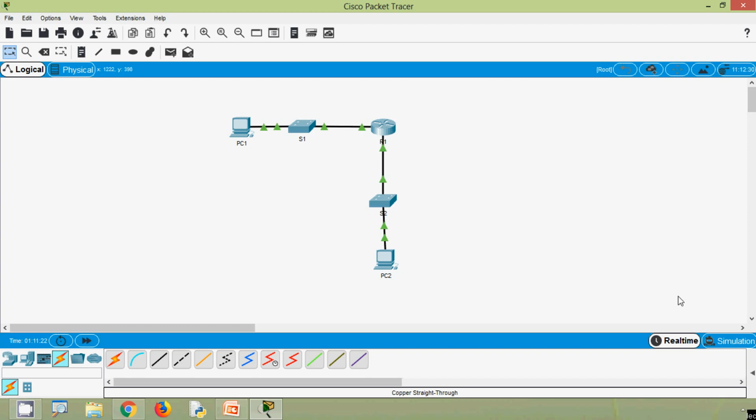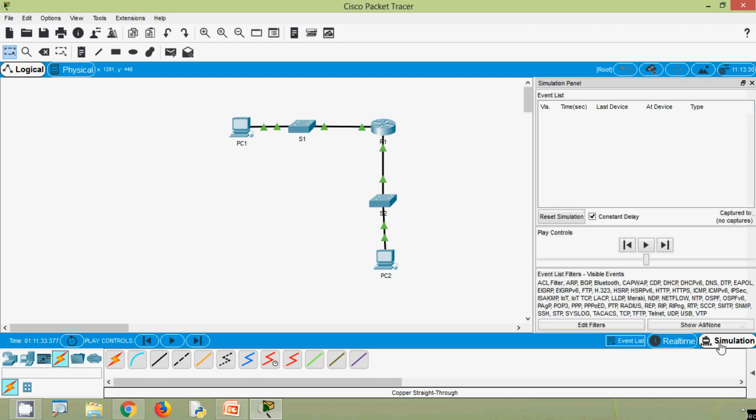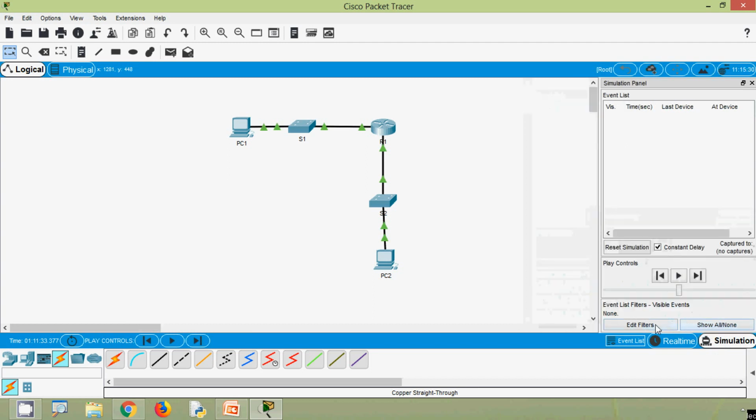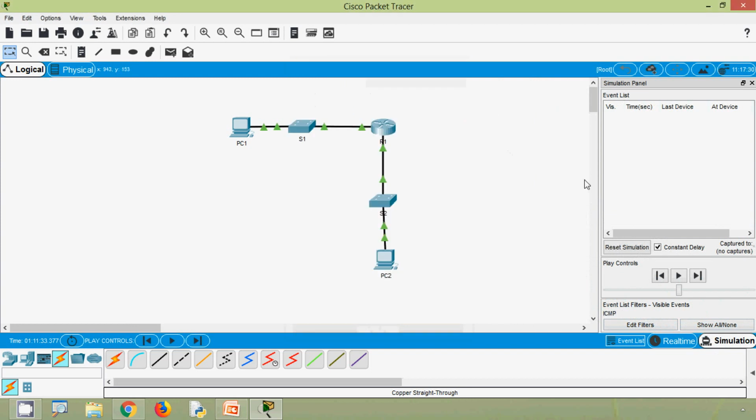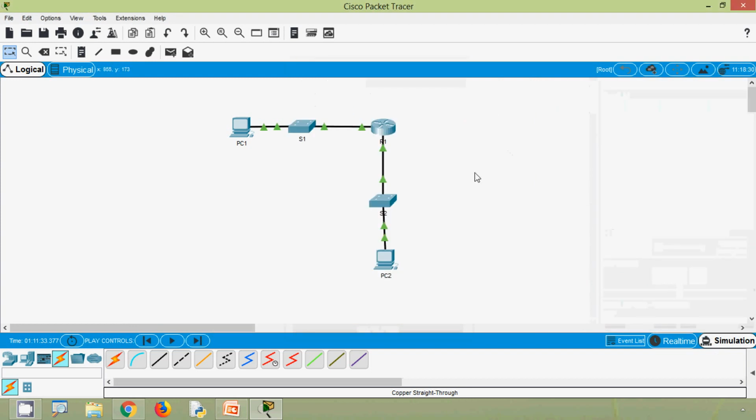We will see that using simulation mode. We will go to simulation, and here we will give show all or none, then edit filters. Here we will give only ICMP. Right. Here we are going to send a packet from PC1 to PC2. We can see this ICMP packet will go to its default gateway because its destination is in another subnet.